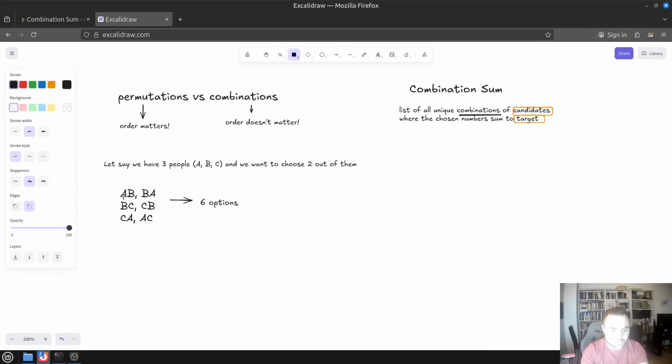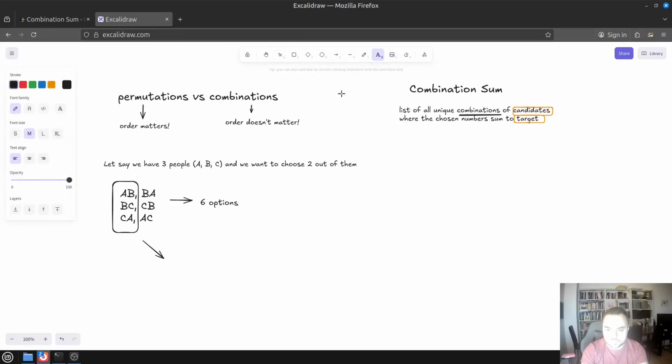But if the order doesn't matter, then we only have 3 options. So those would be the permutations and those would be the combinations.